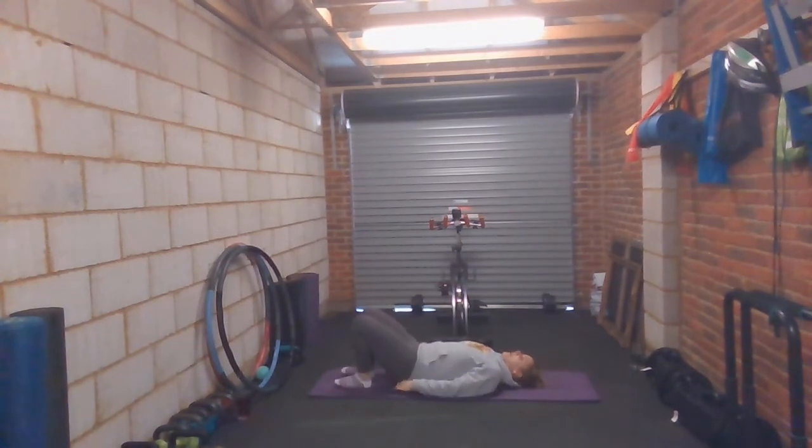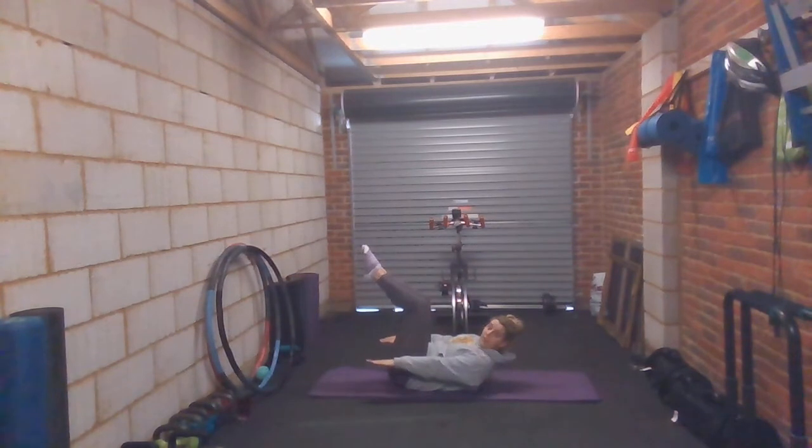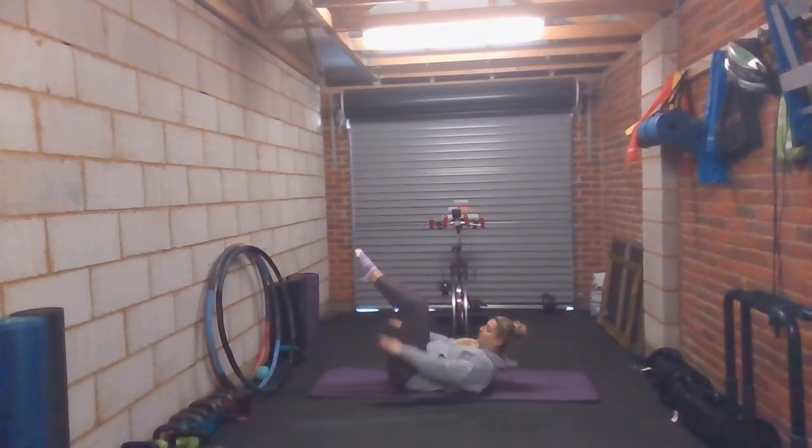So from here, find that strong flat back position, really tuck under, lose that gap. Bring your legs into tabletop, glue them together. If you're lifting your upper body, nod the head, lift the shoulders. Take your arms nice and long. And we inhale, 2, 3, 4, 5, and exhale, 2, 3, 4, 5, and inhale, 2, 3, 4, 5, and exhale, 2, 3, 4, 5.